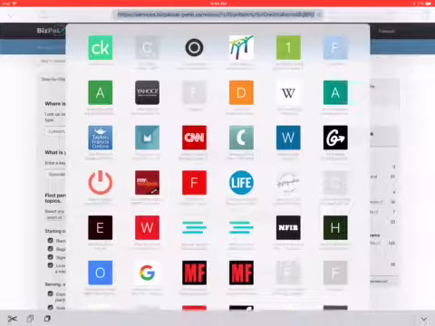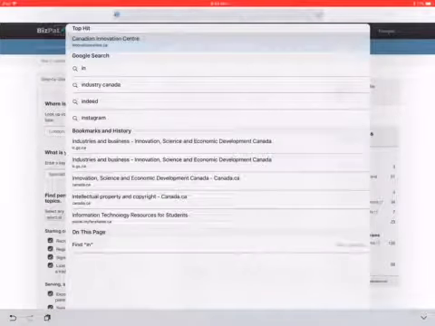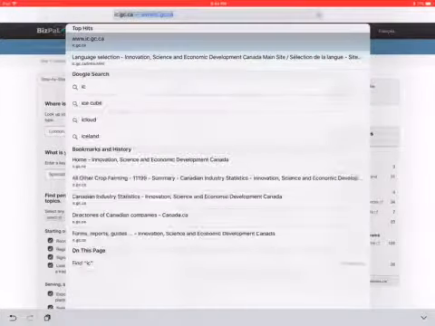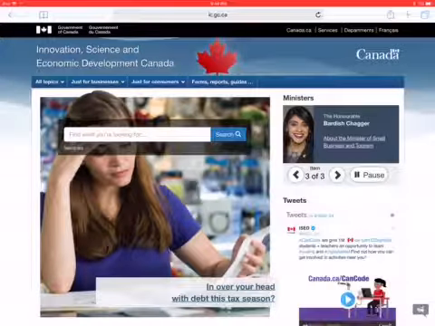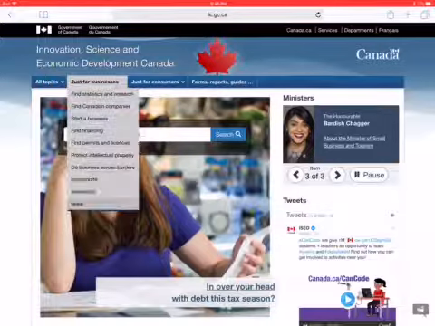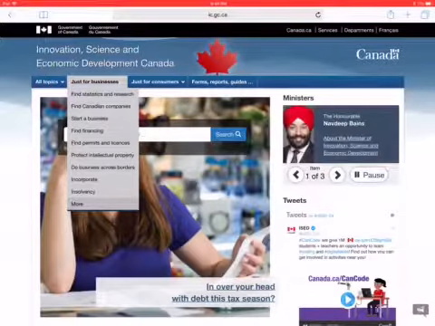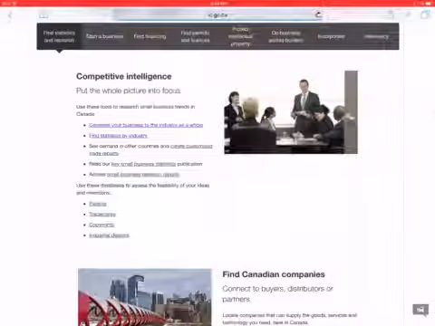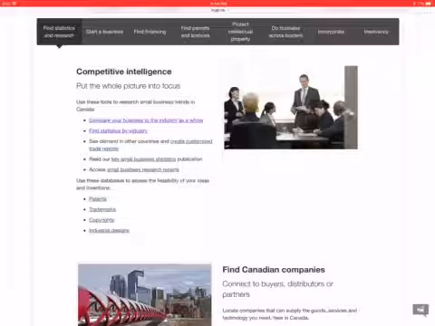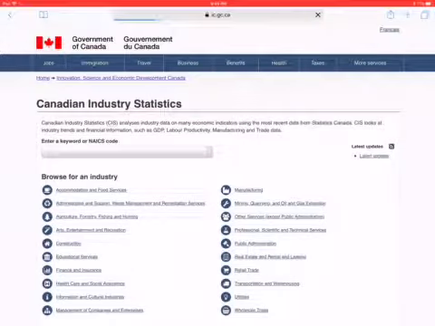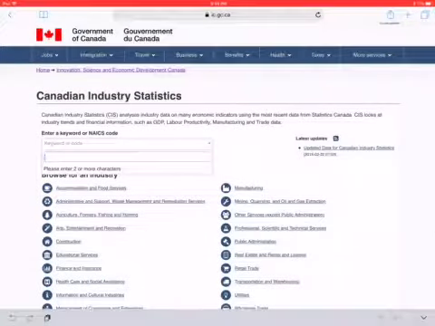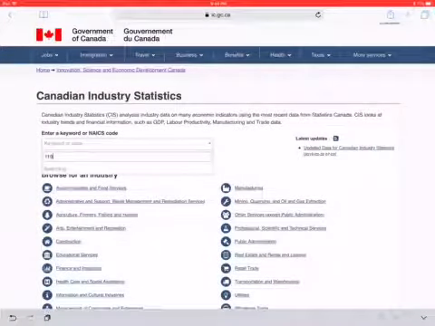Now, if we look at things from an economic perspective, we'll go back to the home page here, and we'll look at finding statistics and research again, and we'll go back to find statistics by industry, and we'll type in that code again here.